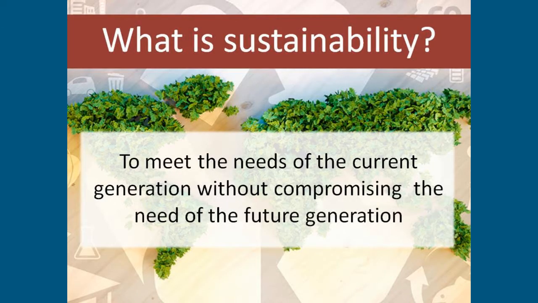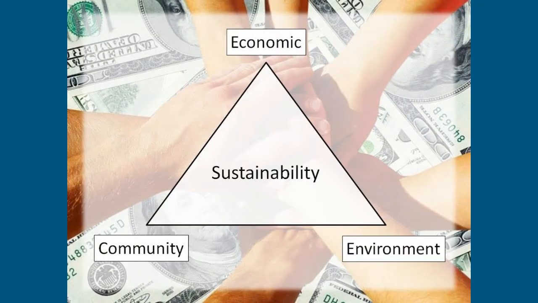Right. And a very simplistic definition is to meet the needs of the current generation without compromising the needs of the future generation. To put it in simple terms, we still want to have rhinos in Kruger National Park 500 years down the line. If we can't secure or guarantee that, then we've got a problem. Right? So that's what it's all about. And this slide I have to show because it shows you the three core concepts of sustainability.